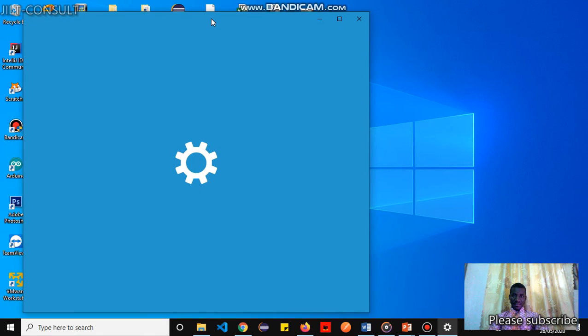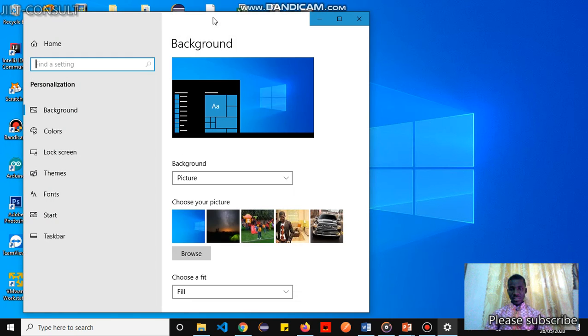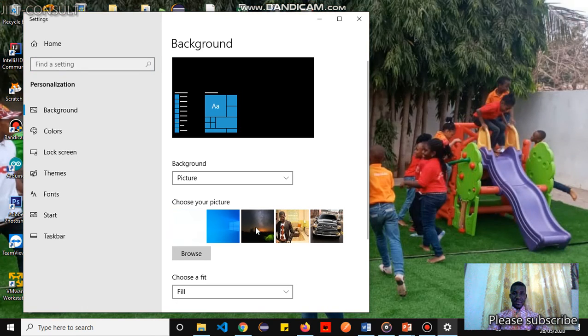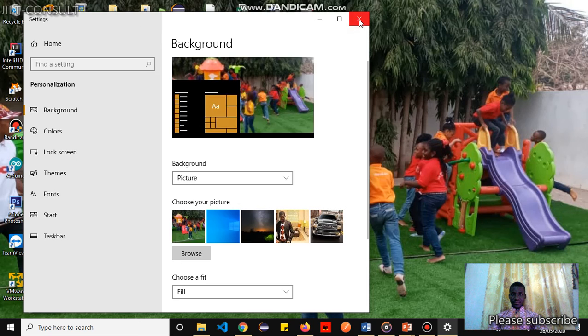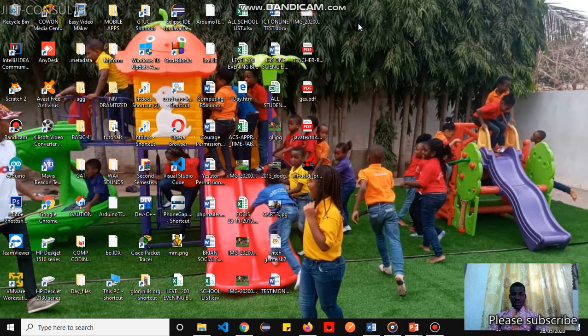I'm doing a lot of things at the same time. Okay, so the background has come. So you just click on a picture that you have used before, or the default pictures. Just click on the picture, and then you see that here we go. The background has changed. Then step 4, close the settings window. So we have closed the settings window. That means we have changed the background picture.